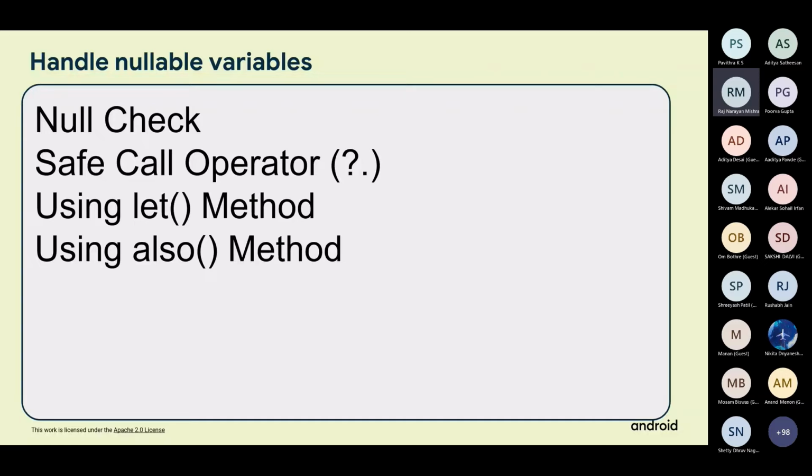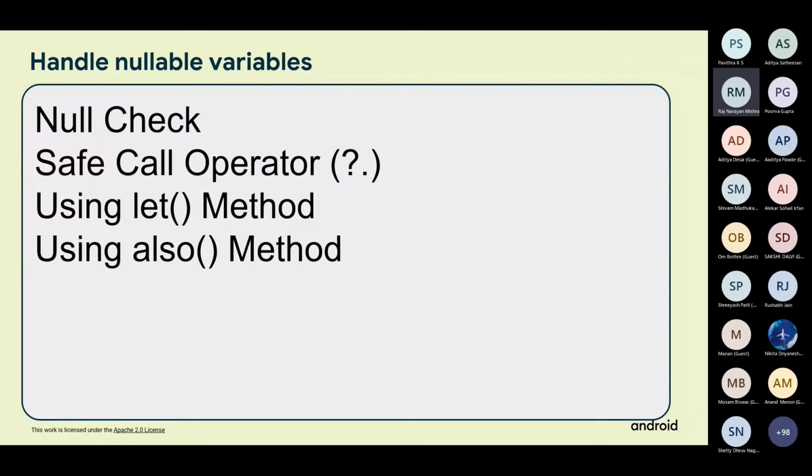Now, how to handle these null variables? There are various methods. We can use a null check. Null check is based on an if else expression explicitly, but this option works only where the variable is immutable. If you are changing the values of the variable, it isn't going to work, because again and again you have to go to that if else program, change the condition, then run the program, then check the nullability. So the null check works where the value is immutable.